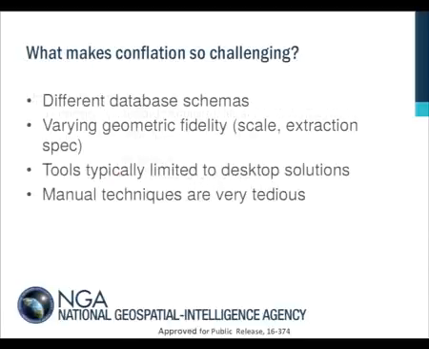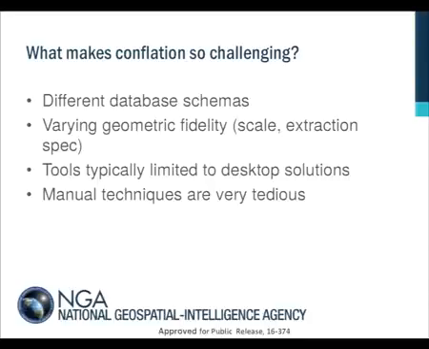What makes it so challenging if it's not immediately apparent? Well, you have different database schemas, you have different data specifications: MGCP, TDS, OSM. Sometimes it's a loose structure, like key value pair associations that can expand and grow, and you're basically trying to conflate one data set with another, and it's like apples to oranges when you're trying to compare tags and values. So how do you do that?